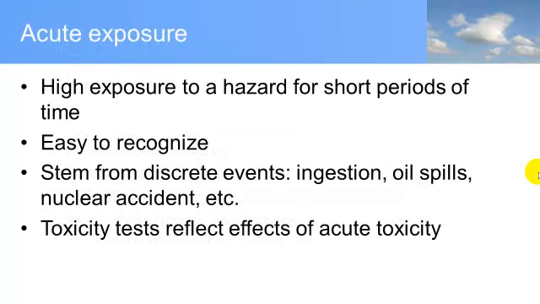Now, in dealing with many hazards, there are two types of exposures. The first is an acute exposure. This is where you get a lot of a hazard in a very short period of time. These are easy to recognize. They stem from many discrete, easily identifiable events. So, for example, the Deepwater Horizon oil spill gave lots of pelicans and dolphins and other aquatic animals an acute exposure to petroleum. These are easy then to identify and link to health effects because you know there was a big exposure, and usually the health impact onsets very quickly after the exposure.